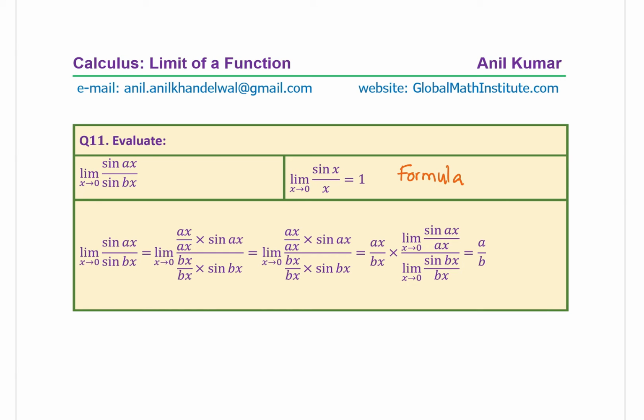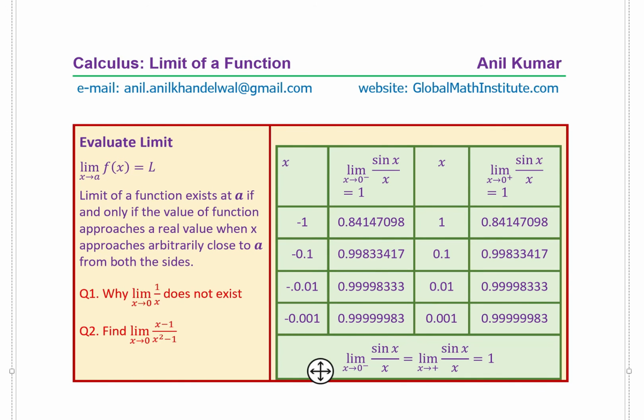For those of you who missed my first lesson, here is what we did. We have this particular function, limit of sine x over x when x approaches from the left side, and sine x over x when x approaches from the right side. We just substituted the values as we approached, and we got a value which was very close to 1, right? So we could conclude that from both sides, it is 1. Remember, units, angle in radians.